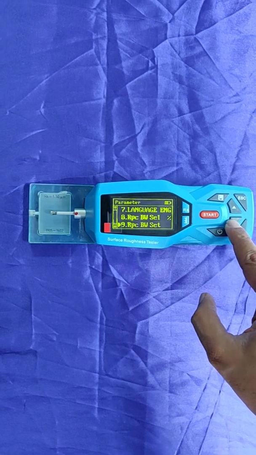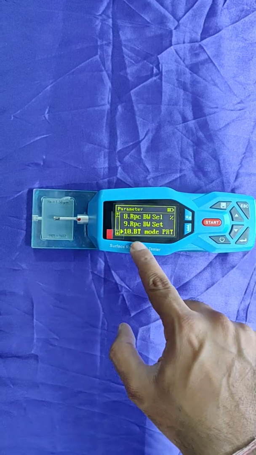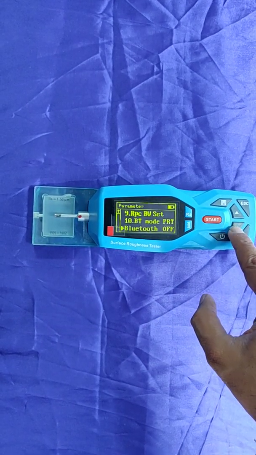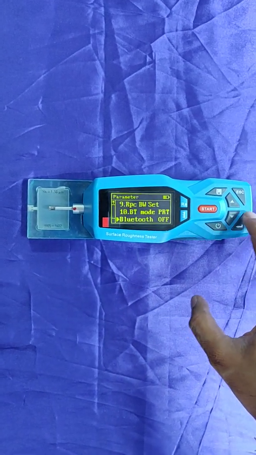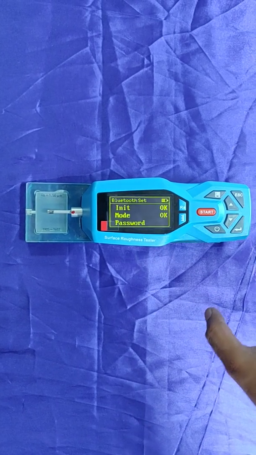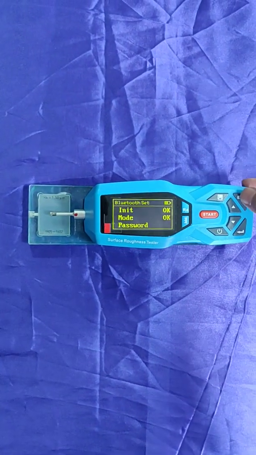This is RPC select, set mode, mode to print, Bluetooth on or off. So this particular instrument is also with Bluetooth, so right now it's off. We are initiating and it has been okay. So we need to put a password which we'll do it later.